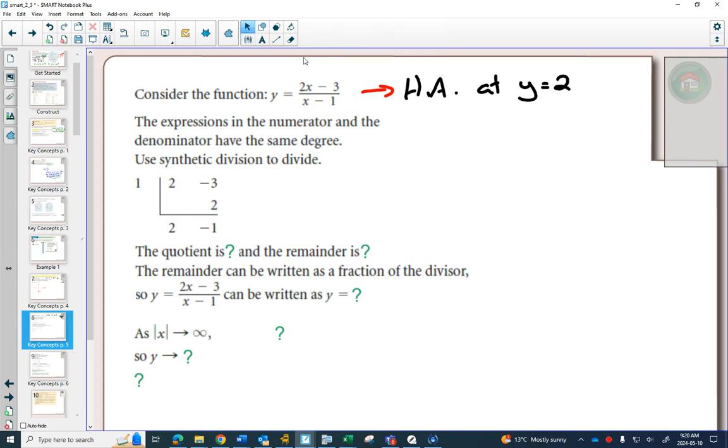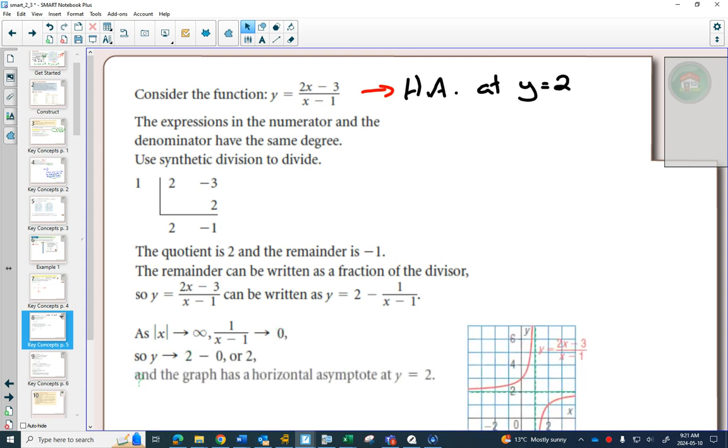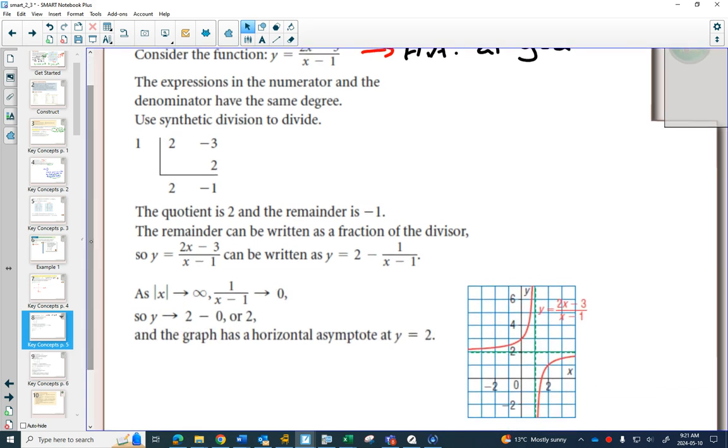So you have the same degree on the top and the bottom. You have a horizontal asymptote at y equals 2. We've done some synthetic division here to explain it. That's great, but you don't need to worry about that. So in this one, if you graphed it, it's easy to see that the non-permissible value is at x equals 1. And now we have a horizontal asymptote at y equals 2. If we found our intercepts and some nice points, you would be able to graph that.